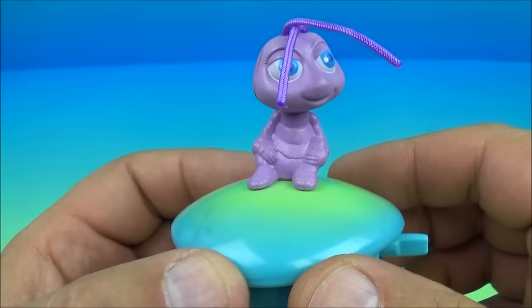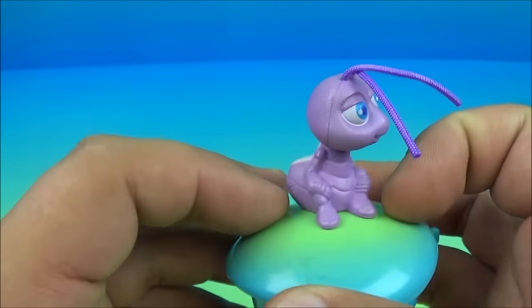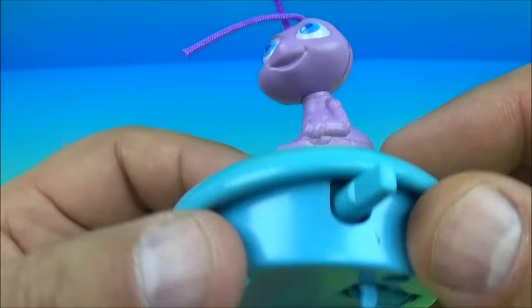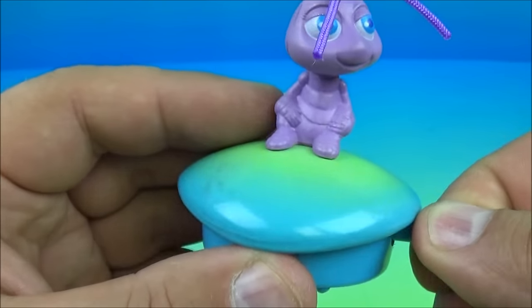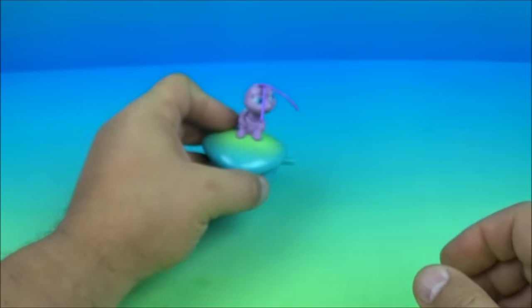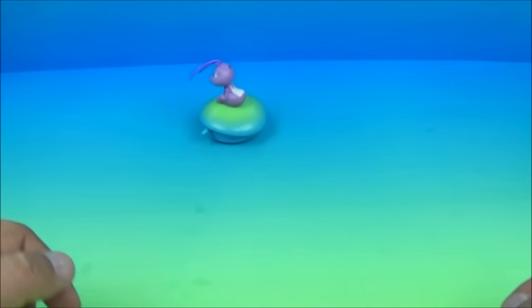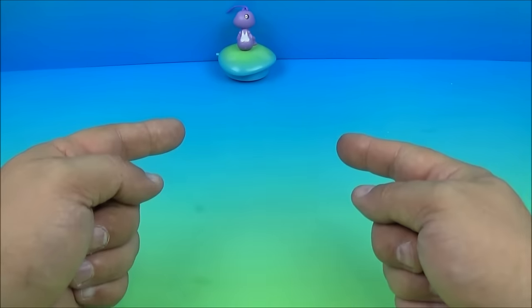Number three is Dot. Look at the cute little wings and little antennas flopping around. It's a cute little thing. Underneath you can see a couple of wheels and a wind-up feature. We wind this up gently and let it go — look at that, it turns! I absolutely love this one.